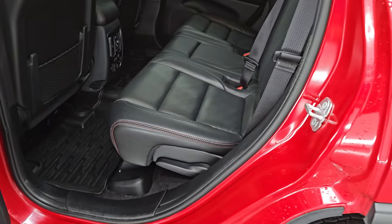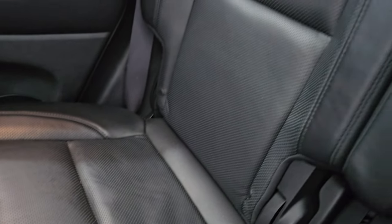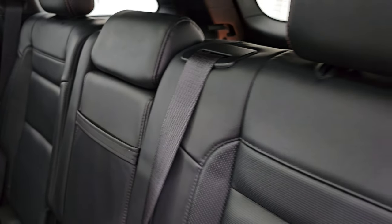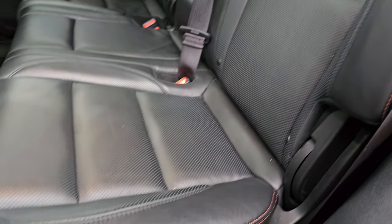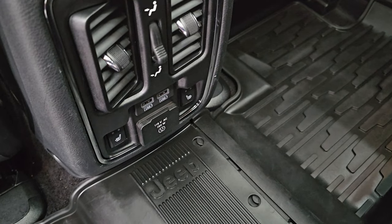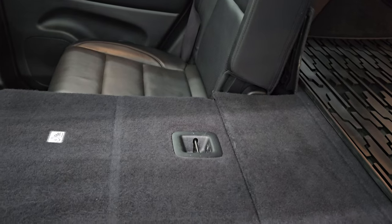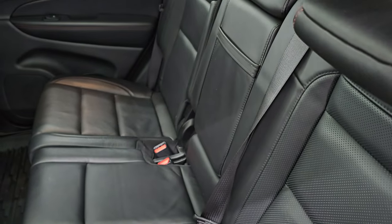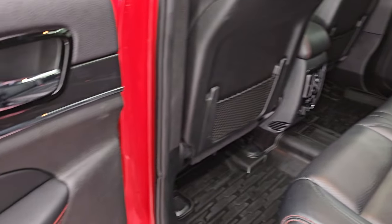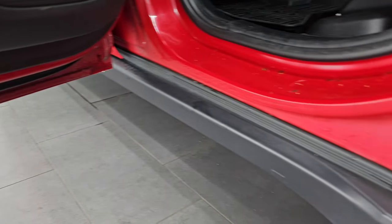Take a quick look at the back seats — second row seats are in great shape, no rips or tears back here. It does have the LATCH child safety system for car seats. These seats are heated on the outboard sides. You get the all-weather floor mat back here, heated seat buttons, two USBs, and a 115-volt 150-watt plug-in. These seats do fold down flat with the lever, which is great if you need to haul extra stuff. You get the really dark wood grain trim on the doors, red stitching throughout, child safety locks on the back doors, and no corrosion on them — they look really good.